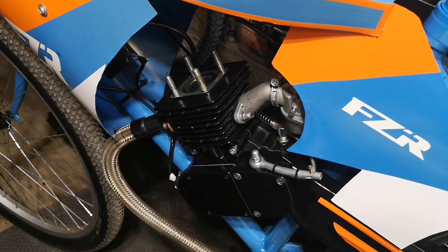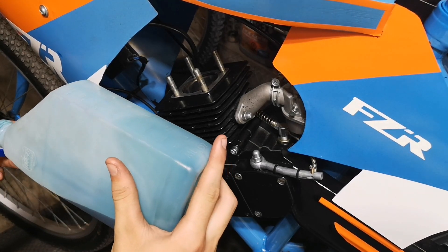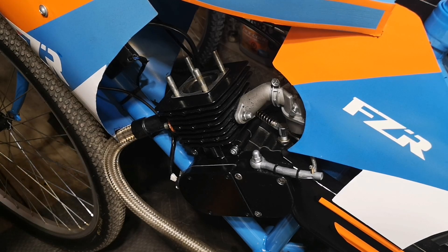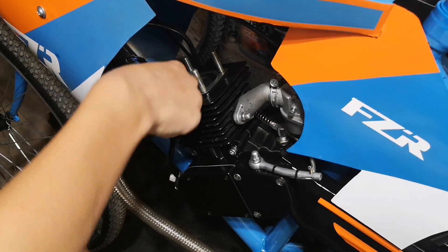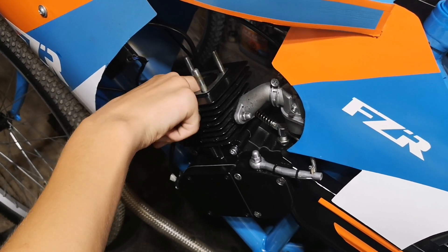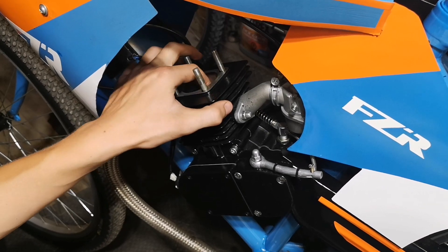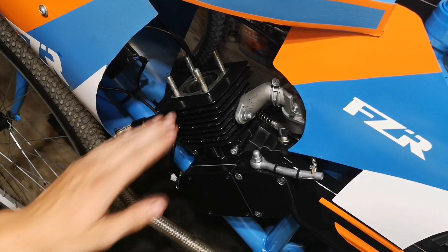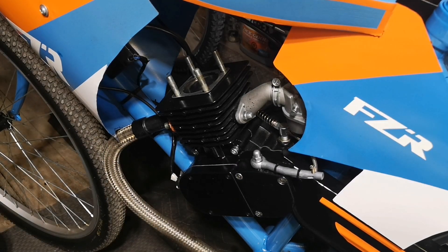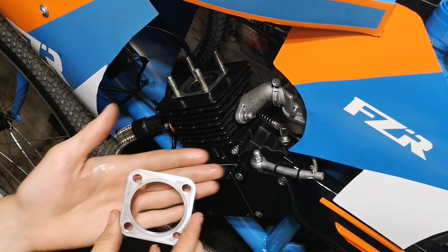For reassembly, what I usually like to do is use a little bit of two-stroke oil and line the cylinder with it. From rubbing your finger around and examining it, you're pretty much taking oil out of the cylinder, and for first startup it's not a bad idea to have a little oil in there. Just get a bit on your finger and rub it around the cylinder walls — that will lube everything up for first startup and keep everything lubricated and smooth. Once you've done that, you can get your head gasket and install it.